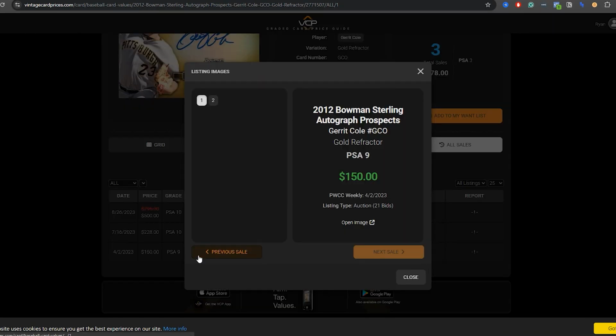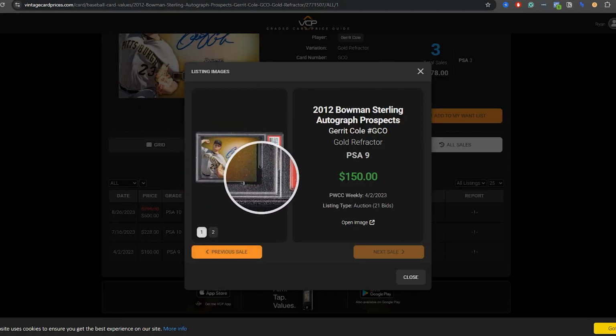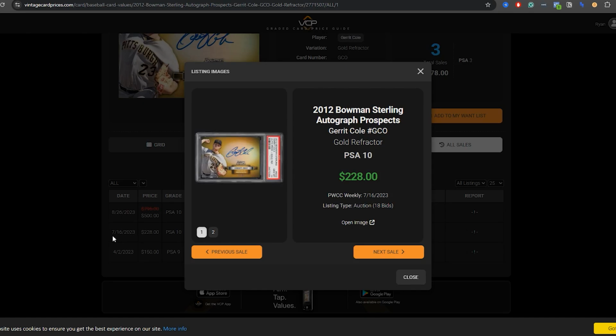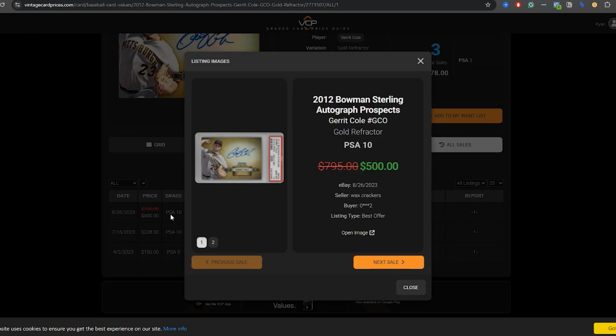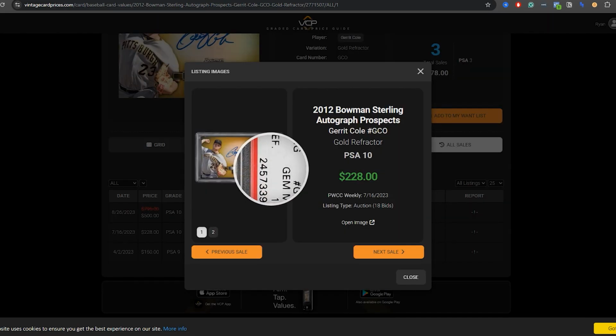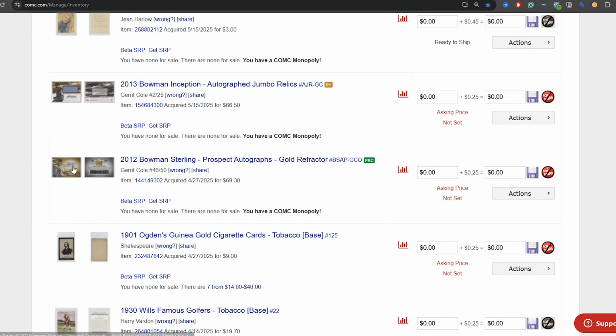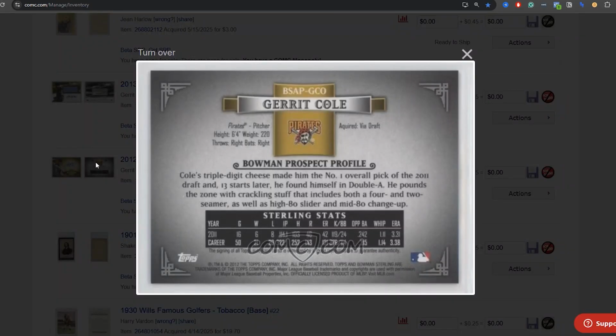Back in 2023, a 9 sold for $150, a 10 sold for 228, and then someone resold that 10. Is that the same cert? 245. That's a nice flip, from 228 to 500. So I want to give this a shot. I don't think this is a 10.